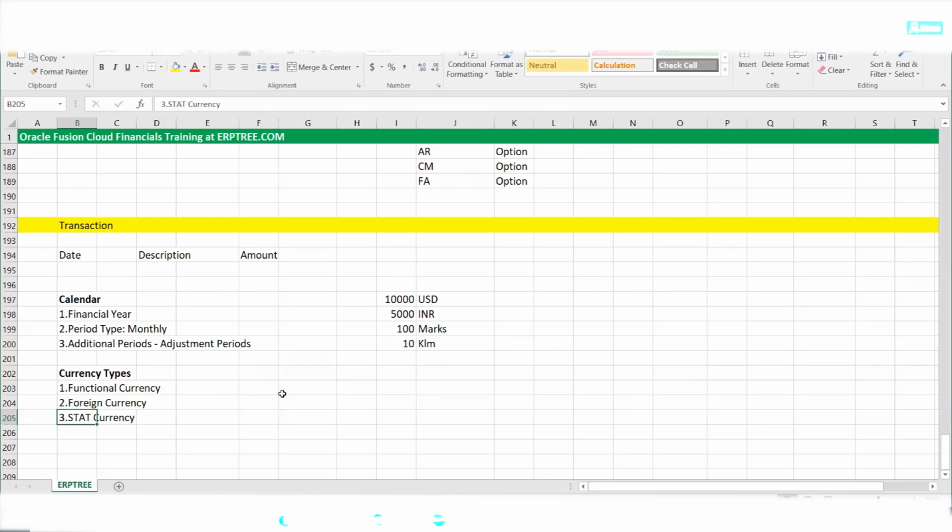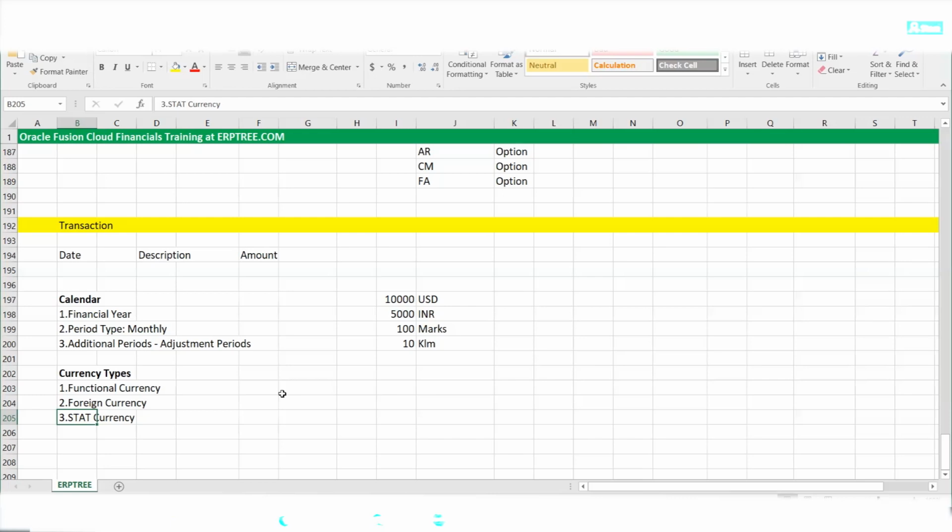So as per country, we have to create an accounting calendar. Oracle is not providing it for any country because it's fixed, while sometimes your requirement may be different. You may want additional adjustment periods, or you may want 2 adjustment periods or 1 adjustment period. How you need adjustment periods, Oracle is not aware. That is the reason Oracle never creates any accounting calendar for your country. You have to create it as a consultant.